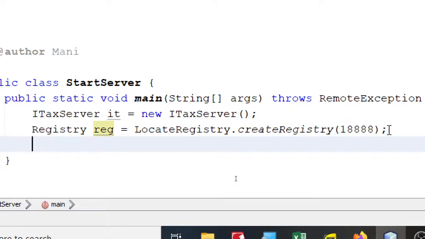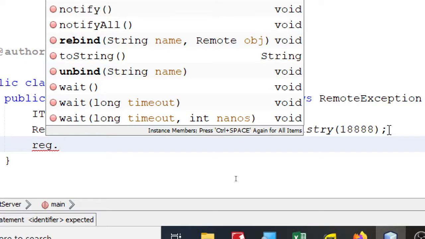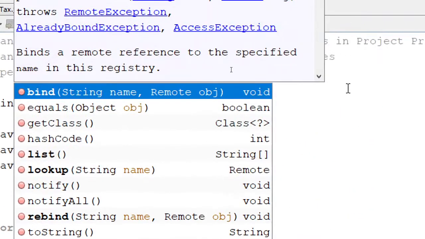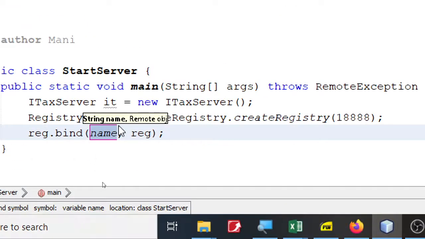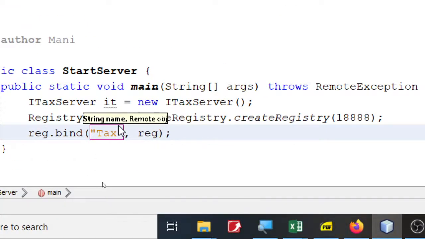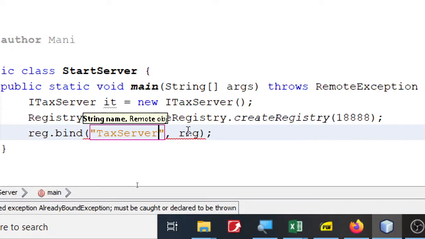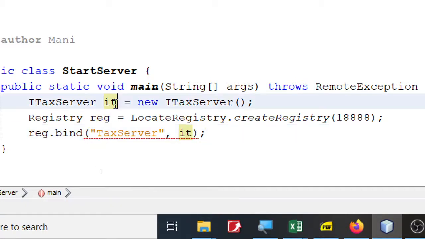Okay, once you have the registry with you, you need to go to the registry and then bind your server. I will call this as TaxServer without space. Okay, and I'm going to bind my instance of my iTax server.